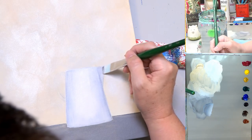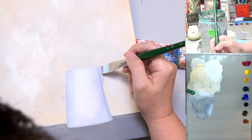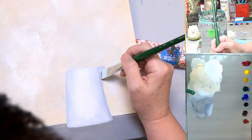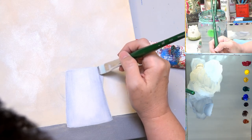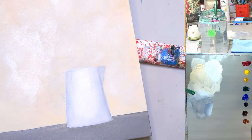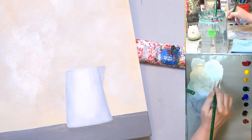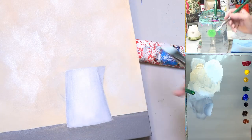If it starts feeling sticky, then you need to let your white dry all the way, and then you can still do this. You just have more white on this side so that it blends a little bit.